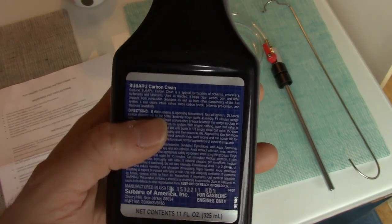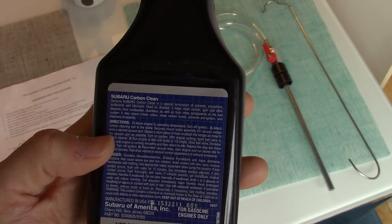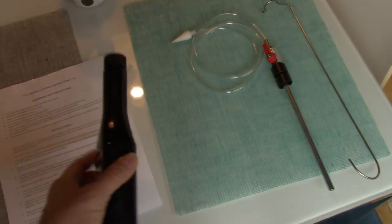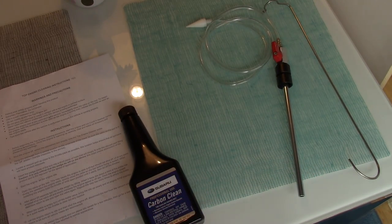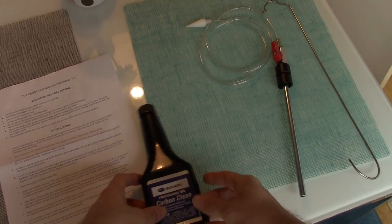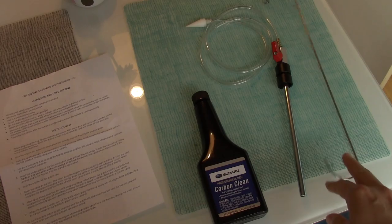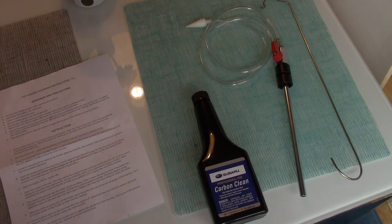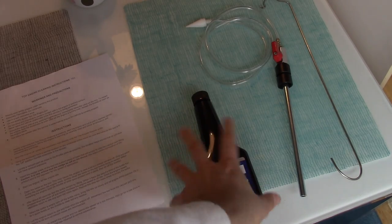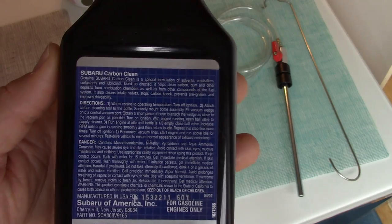And then the directions for this are pretty easy. It says warm engine to operating temperature, turn off ignition, attach carbon cleaning tool to the bottle. This is the carbon cleaning tool right here. So basically you can attach the bottle to this. It has something to hang the bottle by, and then it comes with this vacuum hose here, which you can attach to a vacuum port on your engine. So that's how it sucks the liquid in. It does it in a metered fashion.